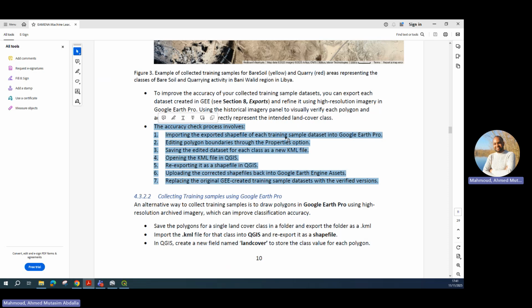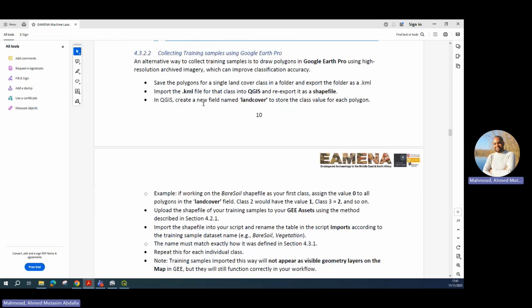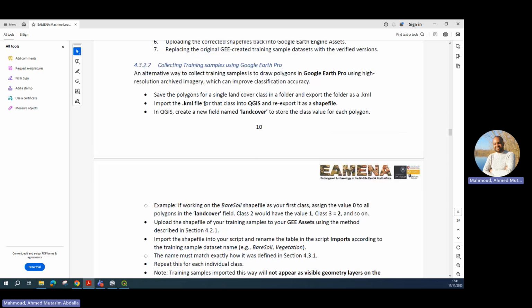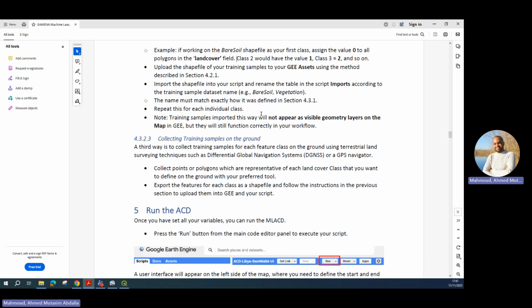You can do that as well in QGIS if you have access to very high resolution satellite images, which could be more accurate. So there is another way of doing that using Google Earth Pro, which you can just follow here, and it will be similar to what we did with the geometry tool as well.